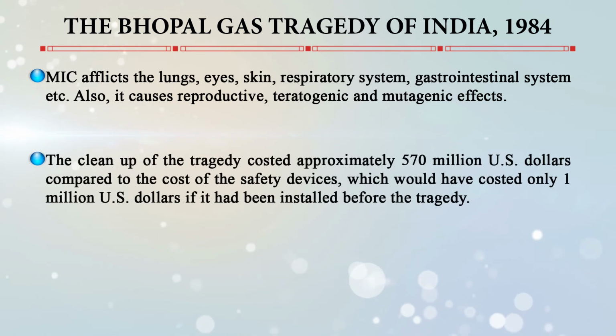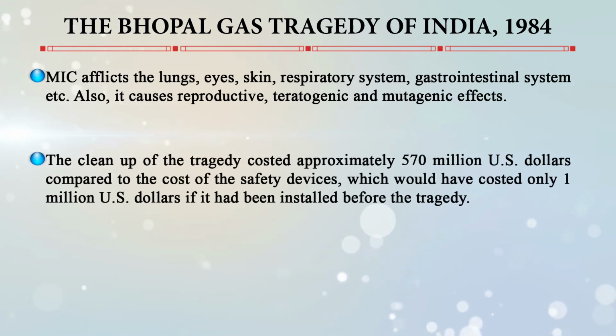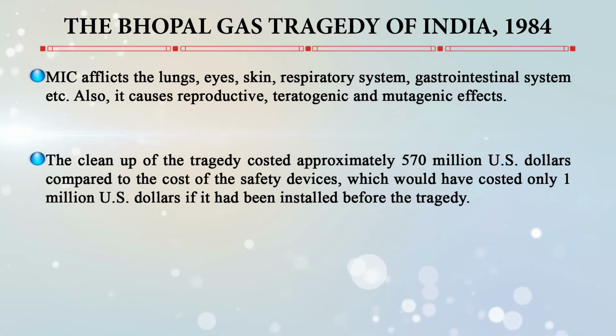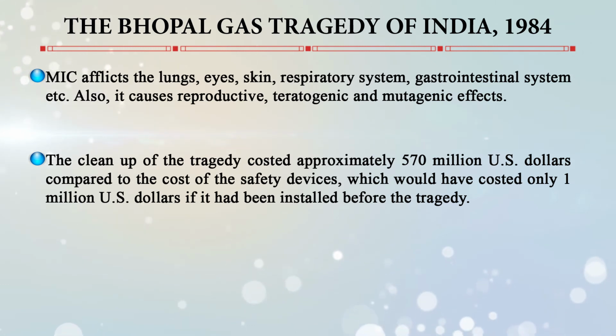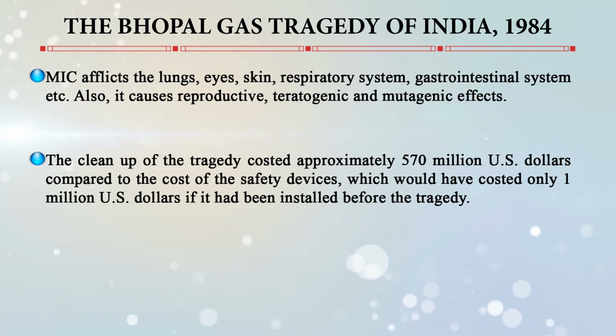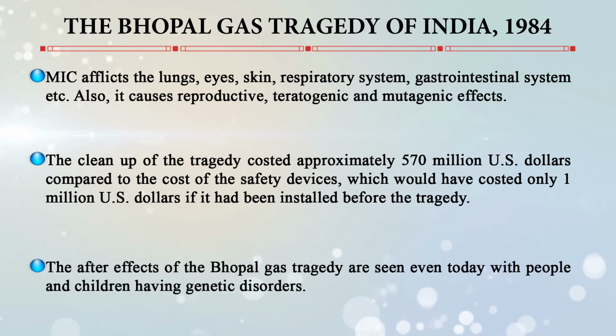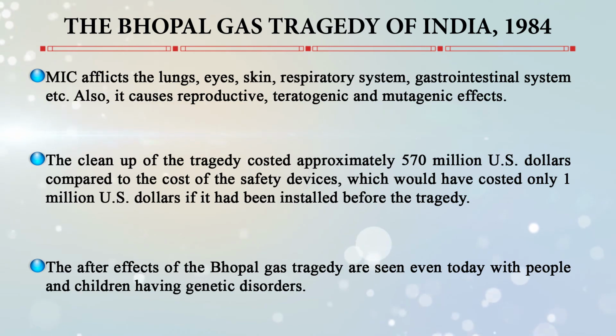The cleanup of this tragedy cost $570 million, and if the safety devices had been installed properly before the tragedy, that would have cost only $1 million. The after effects of this tragedy are still seen, with people and children having genetic disorders. So this was an example of a technological disaster.